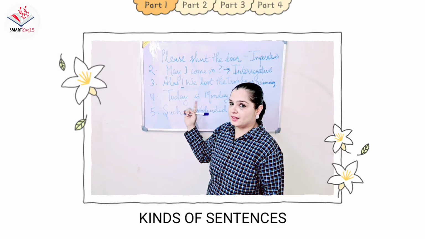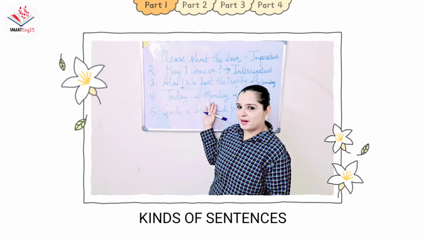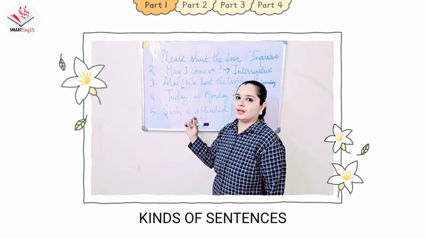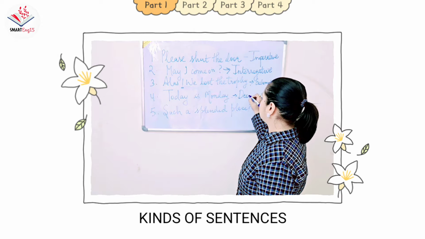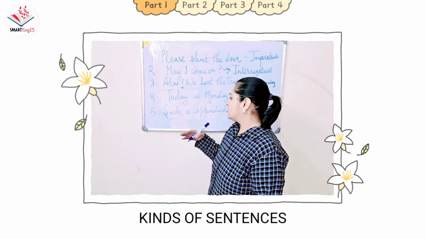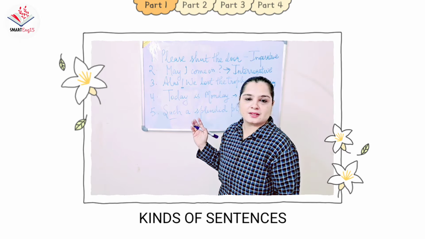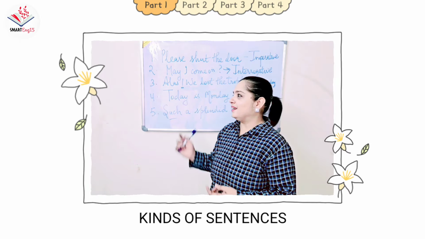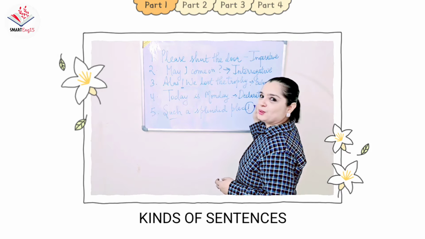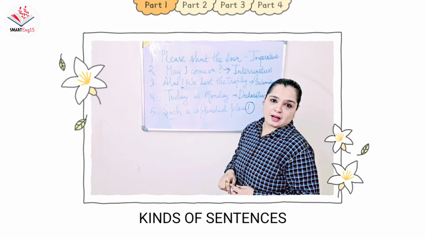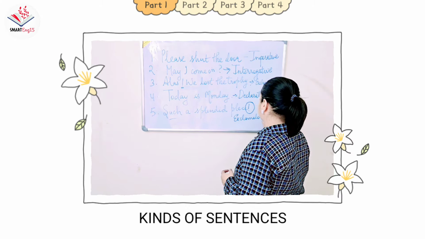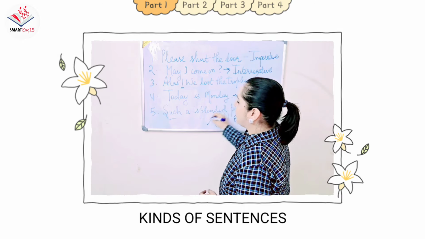Can you guess which kind of sentence is it? Today is Monday. Yes, you guessed it right. It is a simple statement sentence. So it is a declarative sentence. Last but not the least, such a splendid place. Yes, you guessed it right. It is an exclamatory sentence and you're quite smart. I would say that. Smart cookie. Because here is an exclamation mark. So it is an exclamatory sentence simply. So you have got 5 on 5.